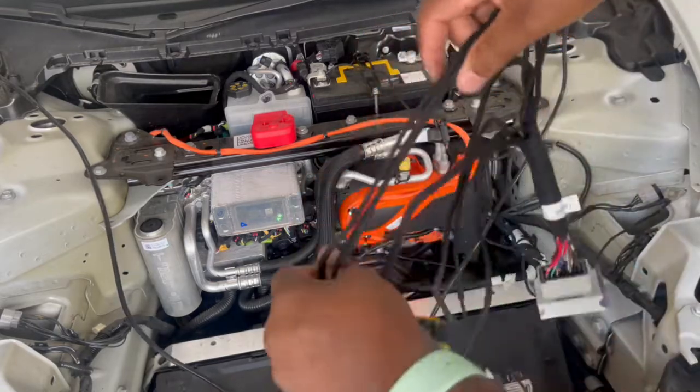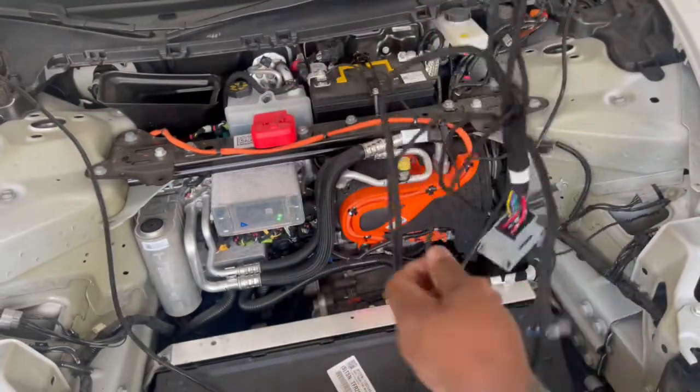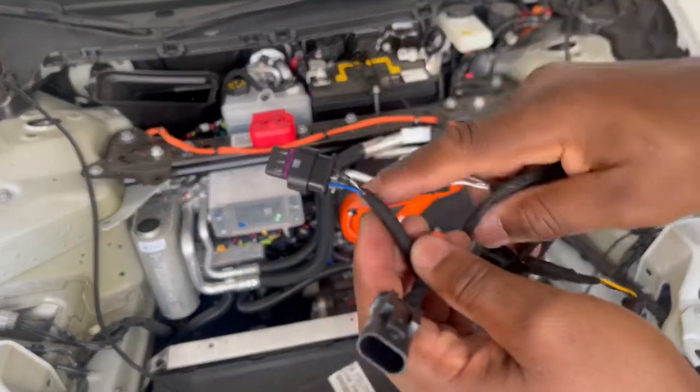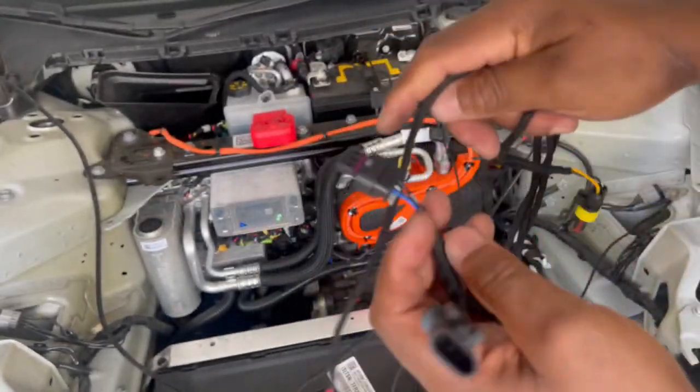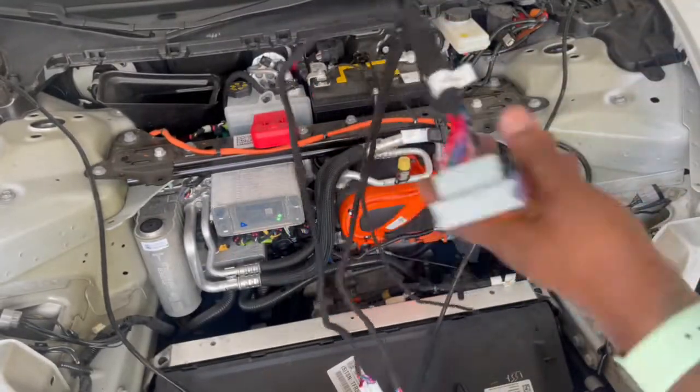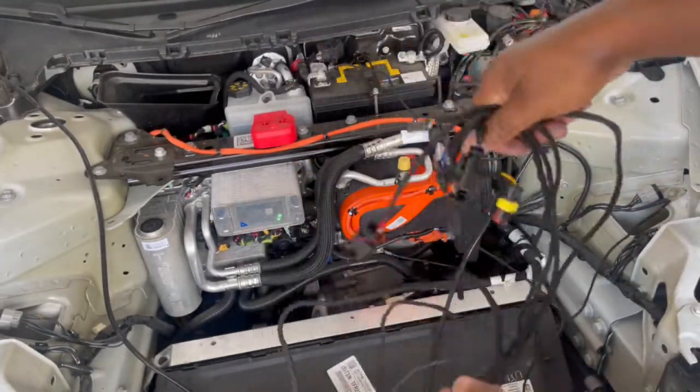Then we're going to figure out this last set of wires. These are like linked wires, so it's going to go from one main part to the next, and so on. But I'll show you exactly where you do with these wires. And yeah, looking good so far.